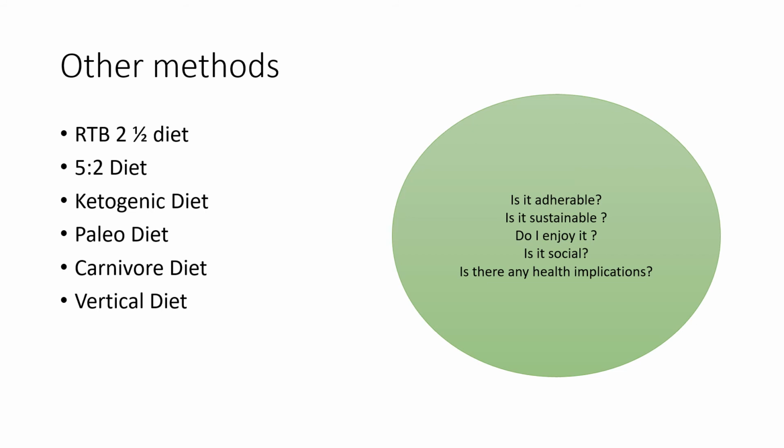Paleo diet, carnivore diet, vertical diets, similar things, lads. You're going to see people that do really well off these diets. You're going to see people that hate these diets. People that lose fat off these diets, whether it be paleo, carnivore, vertical, it's all the same thing that's happening. Carnivore is the one that's trendy right now. It's primarily meat. Vertical is something very similar. It's red meat and eggs, salt. What else is in that? Just a certain type of carb, like sweet potato or something. But for the most part, the last two diets thrive off meat and eggs, pretty much.